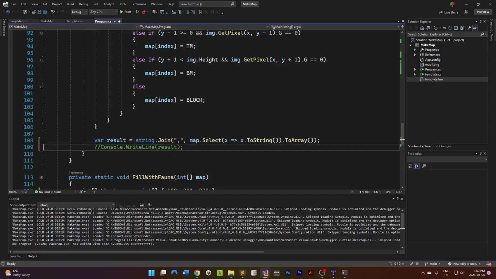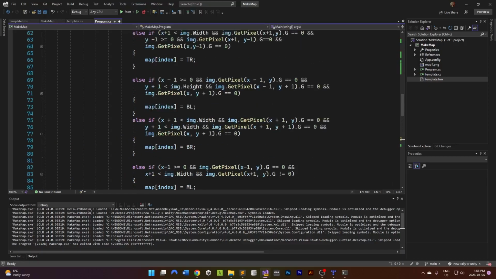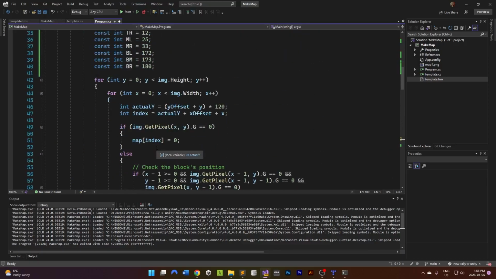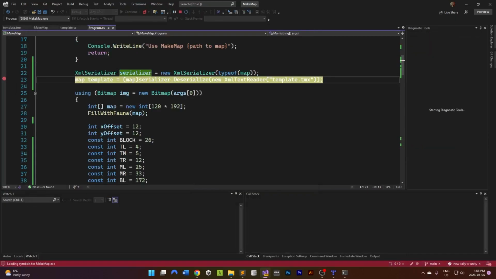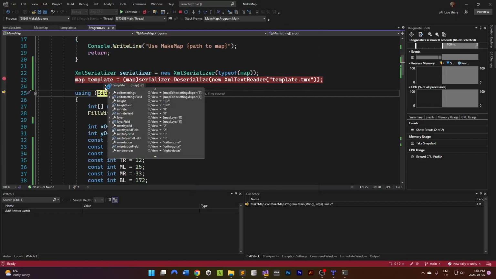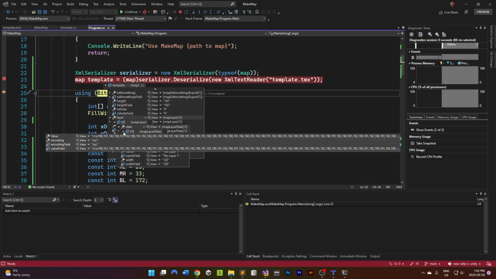Wait, hold on. What format is this coming in as? Okay, so template, and then we've got layer 0, and then data, map data layer. Oh, okay.